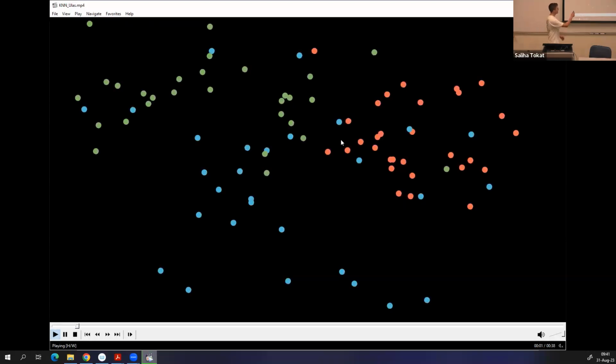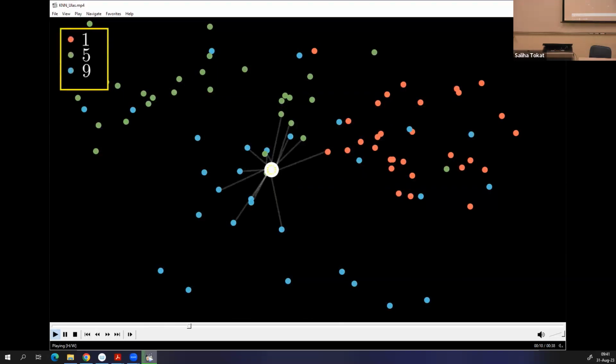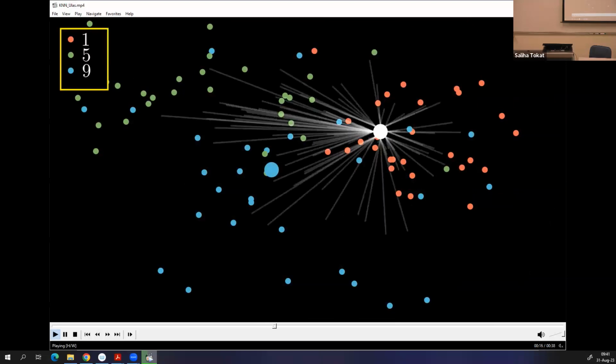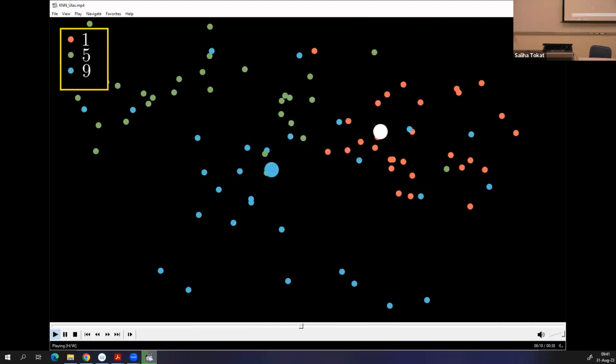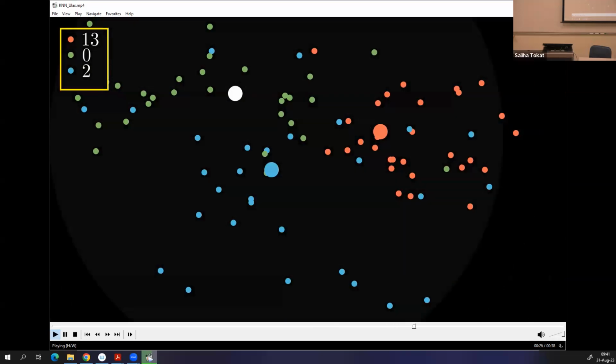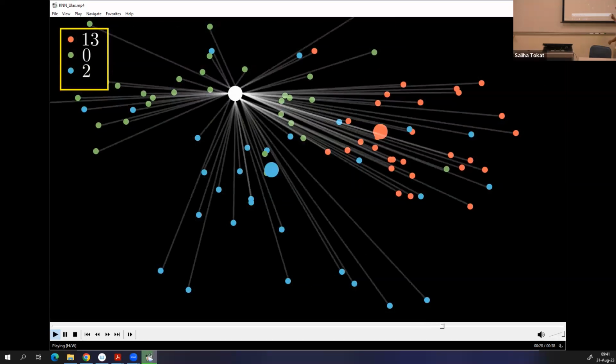Okay, this is our training sample, and this is our test sample. It gets the distances and then chooses the nearest 15 of them, so K is set to 15 in this slide. It sees that the majority of the points are blue, so it decides blue. Now again, it takes the distances, chooses the nearest 15 points, and sees that most of the points are red, so it decides red. And again, the same thing for the other region.